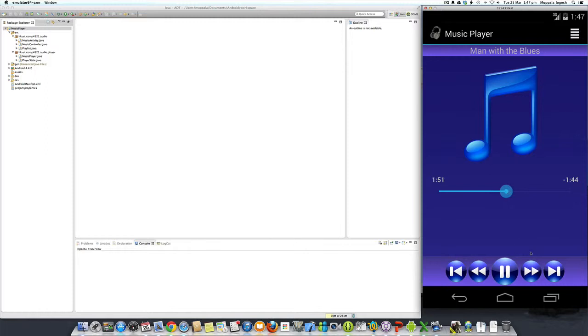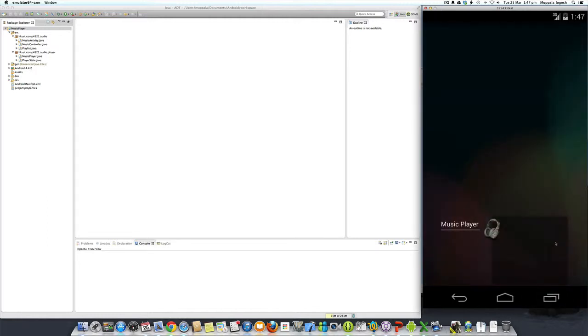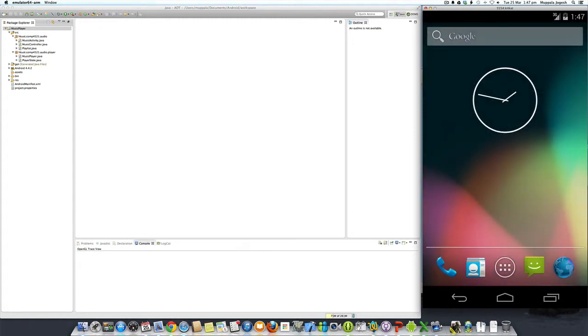Let's go ahead and select a new song, say, and then play that particular song. And now we notice that if we stop the song and then quit the music player application completely, including removing the background, and then come back and restart your music player application, normally when you use music players on your mobile device, you do notice that when you restart, it will come back to display the last song that you were playing and at exactly the location where you stopped the last song that you were listening to on your device.